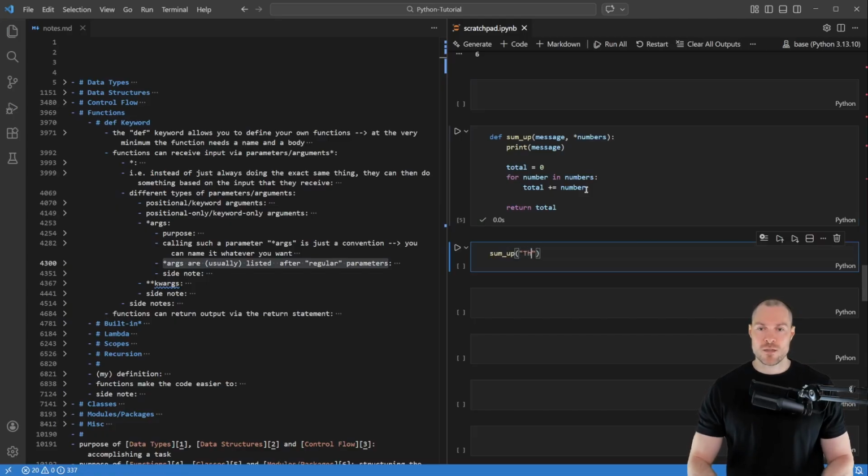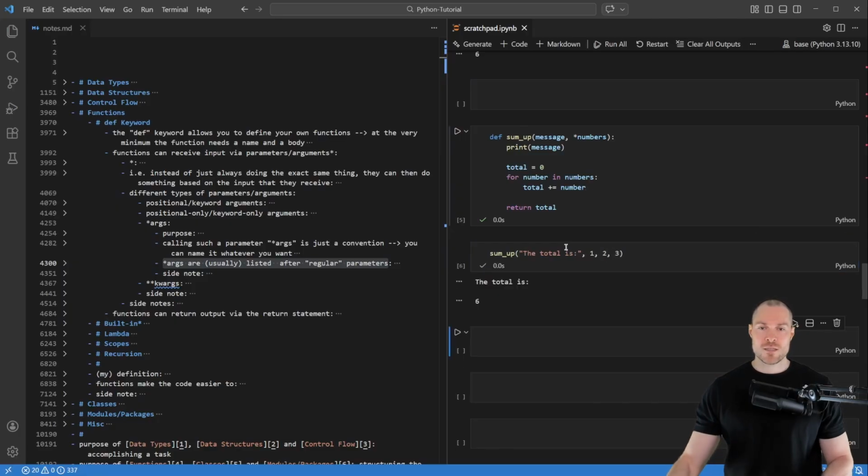So for example, then the total is, and then colon, and then here we can use our args. So we can then, for example, say 1, 2, and 3. And if I run it like this, then it says now the total is 6. So this is what I mean by this note here that says that args are usually listed after regular parameters.